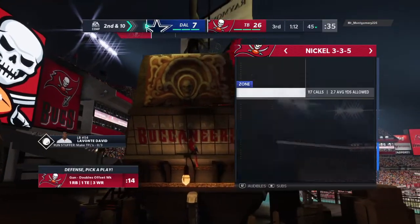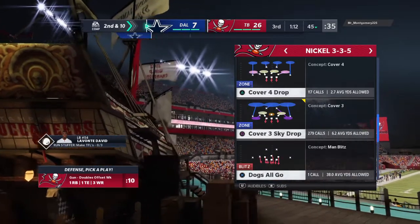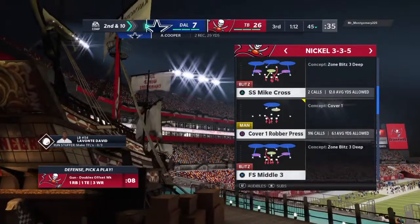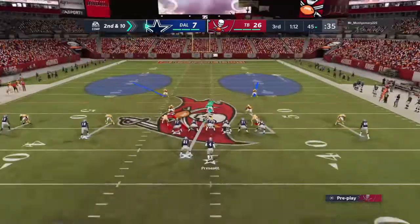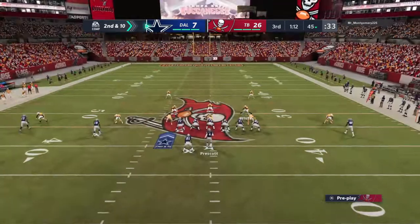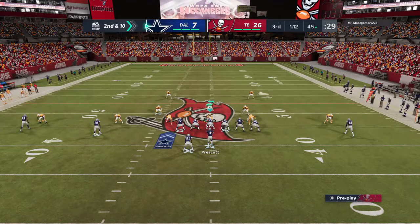I'm sure this isn't a novel thought, but maybe run some simpler routes instead of trying to get it all back in one shot. Defense certainly appears to be ready for him. Try and get it back little by little instead of in big chunks. An incomplete pass on first down. That leads to a 2nd and 10.